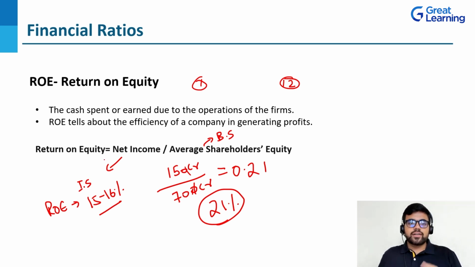But there is a catch. Return on equity is not the primary financial ratio to look at. It can be misleading at times. For example, if the company has taken too much debt or too many loans, then this ratio would become greater, which would lead to biased results, which would not be accurate in our analysis. So before looking at ROE, you first need to look at its financials in detail. Does the company have a lot of borrowings or something like that? You need to check before analyzing purely on the basis of ROE.